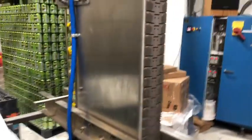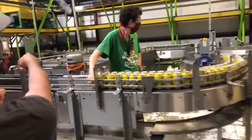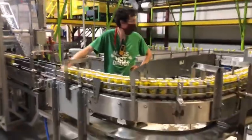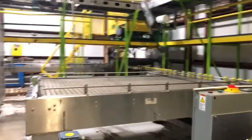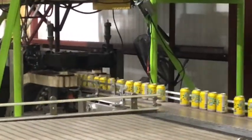So then after they go down and get filled, they'll make their way all the way through, and they're starting to come back off the line now. So we're going to run downstairs and see them get filled, right? Yeah, so here they're coming back upstairs through another vertical conveyor on the other side. And then once he gets it full, the 6-packer will kick in.